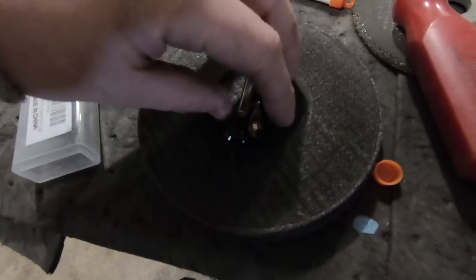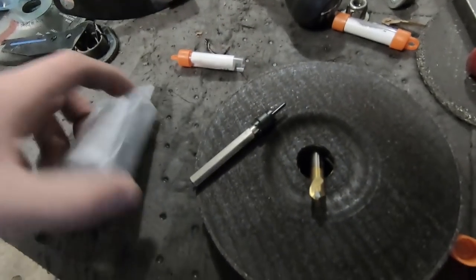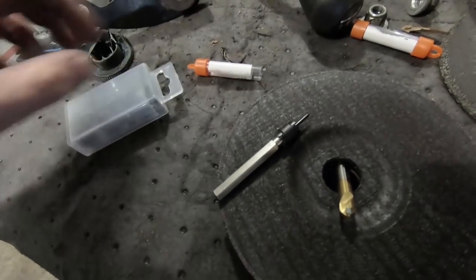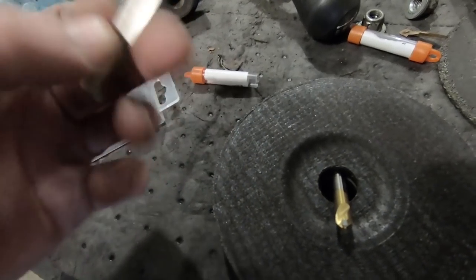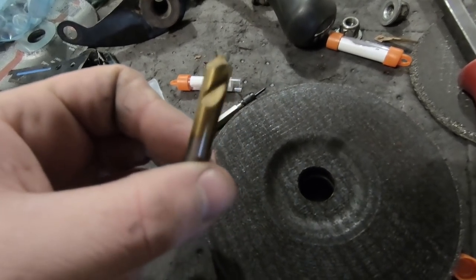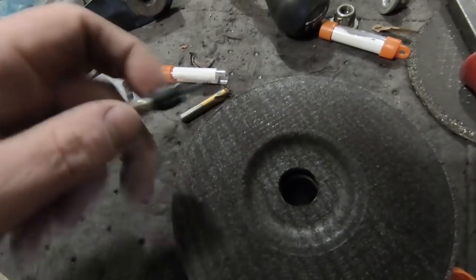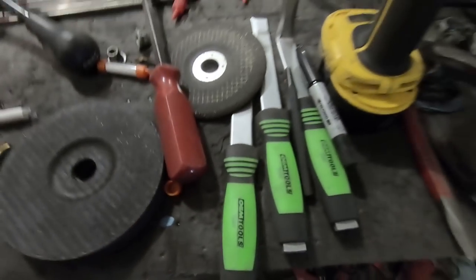I got a couple different spot weld drills here, just got these off Amazon. This type, I should say, comes with 13 different sets of cutters, so we should be able to change up. There's 13 of them and they are reversible. Then we have these two, which I am kind of curious to try. I remember when I used this type before, it was a bit of a pain to get it to stay on a spot weld, so I'll probably start off with this one right here and then probably use our little tools. I can't remember what they're called, a seam splitter, seam buster, something like that.